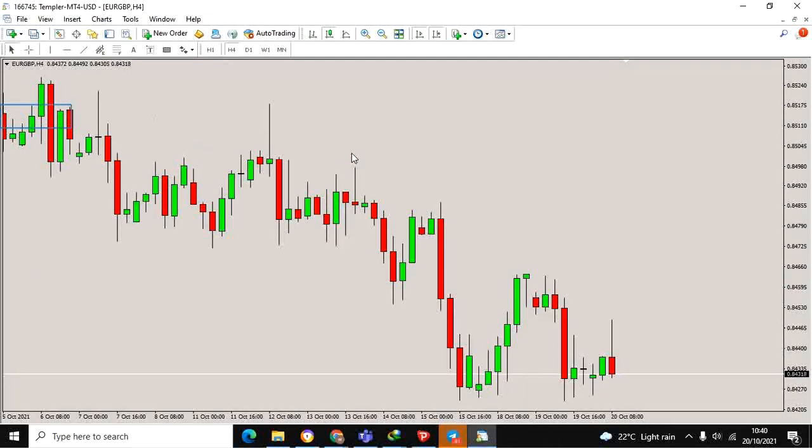So that's basically the MT4, of which MT4 and MT5 don't differ a lot, only that MT5 is the higher version or the better version of MT4. In the next session we shall be understanding how to place trades using MT4, how to place limit orders using MT4, stop orders, and other things.